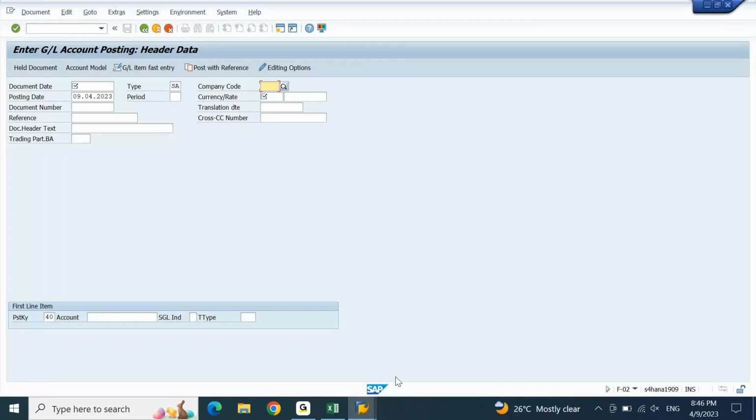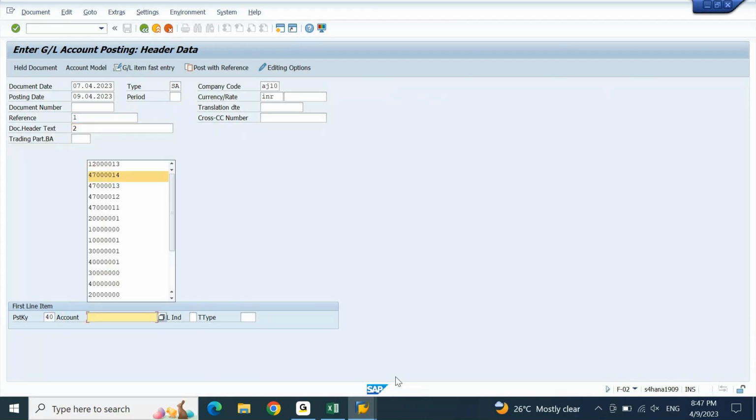That is your mistake. Second thing, when you are posting a transaction, do not post on whatever date you want or whatever amount comes to your mind. Most of us post with no idea. Let's say I want to post an entry, I'll take any date, any currency, and I'll not put anything in reference or header text. If you know the concept and what needs to be put there, it is fine. But if you are not clear or not confident, don't ignore them. Put something in the reference, something in the header text, the posting key, and the account I am giving.